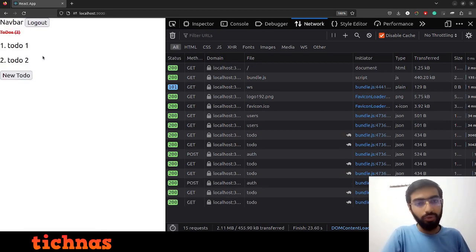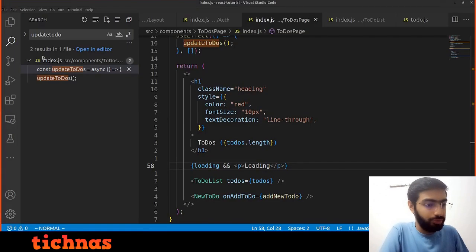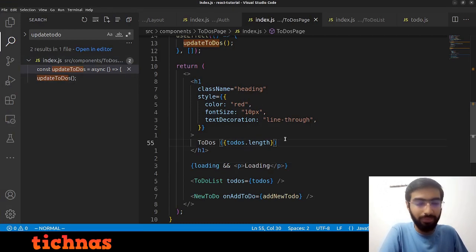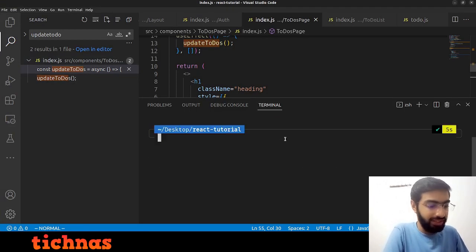So basically every time you are fetching the data, you are making a server call, and it's not very efficient always. So you have already requested for to-dos, you got that. Now next time if you request for to-dos, then there should be some caching mechanism. So basically your code should check that, okay, I requested for to-dos just now, so why should I make another server call? And even if I am making the server call, at least for now, let's show these to-dos, whatever I have. Okay, so for that we actually again have a very beautiful library, and that is SWR.